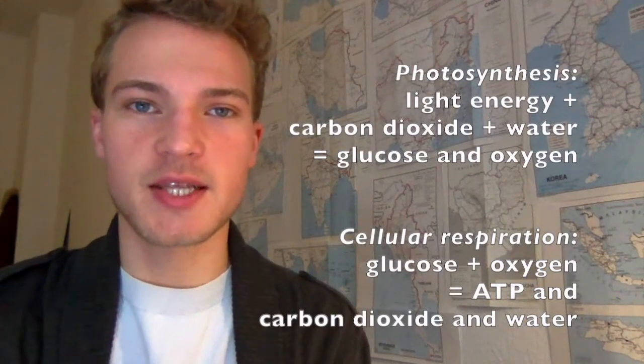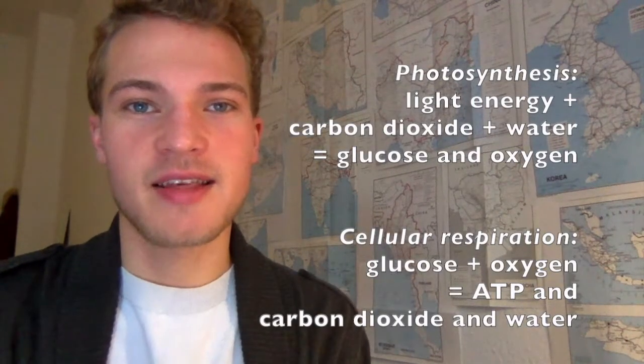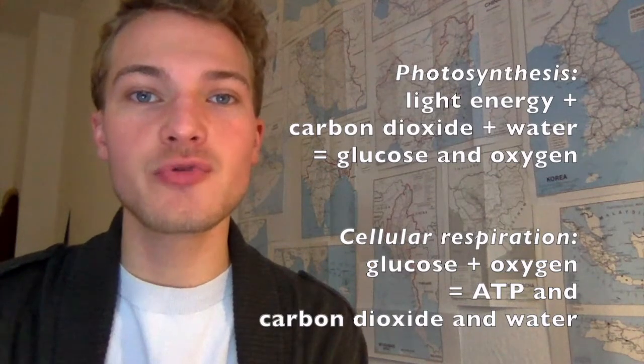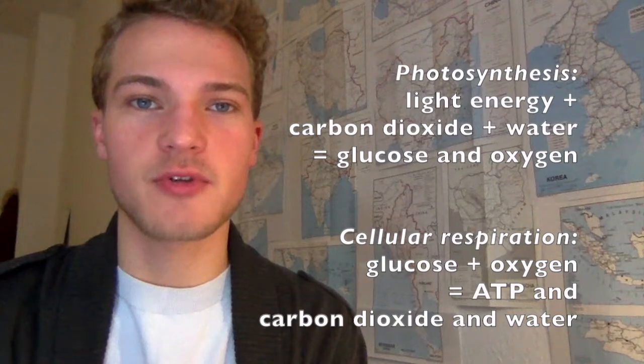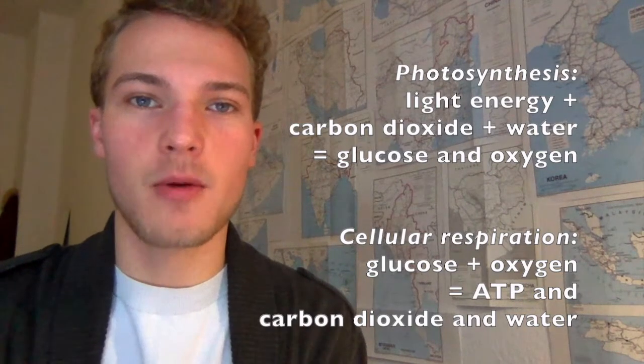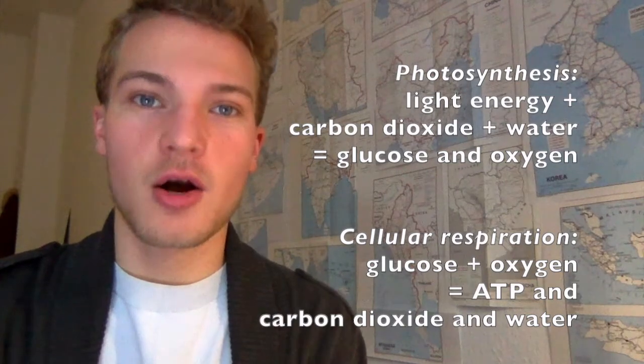Before we look into aerobic respiration, I want to make one connection very clear, because in another video we're also going to talk about photosynthesis — what plants do. There's a very important connection between cellular respiration and photosynthesis, and the chemical processes involved are very similar. For photosynthesis, plants take in CO2 and water, and most importantly, they take in sunlight — energy stored in sunlight. They use that energy for what is called carbon fixation: taking in CO2 and turning it from a gas into an organic compound like glucose, while also creating oxygen.